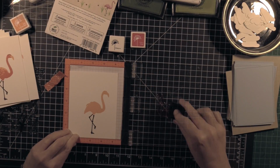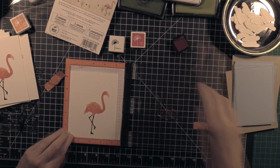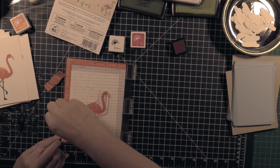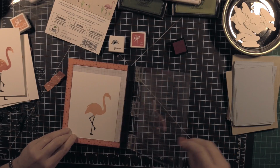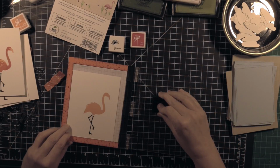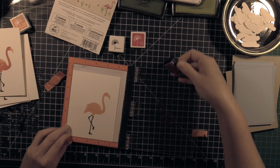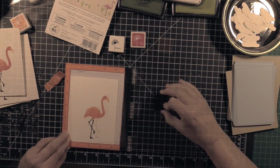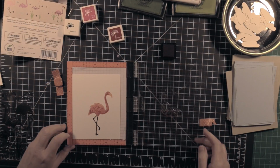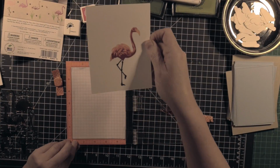Doing the last couple, and all of these have matched up except the second one I did. That one didn't line up, but every single other one has lined up perfectly. I'm checking beforehand. One was messed up. If I would have checked it before I stamped it, I'm sure I could have fixed it. It's only paper. It's okay. It's no big deal. Looks about right. Lovely. And there we go. Just beautiful. Stunning.